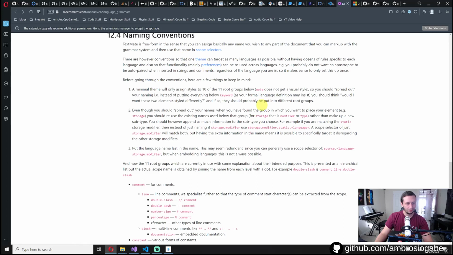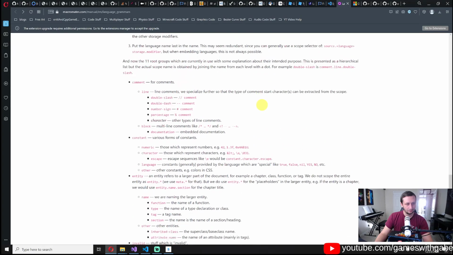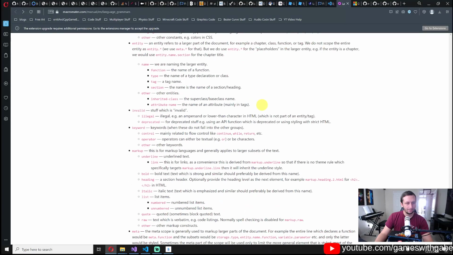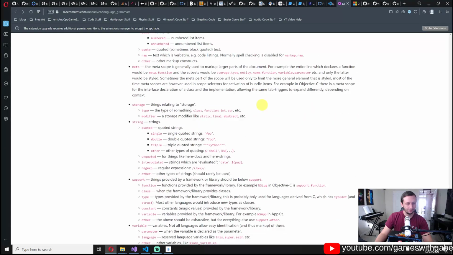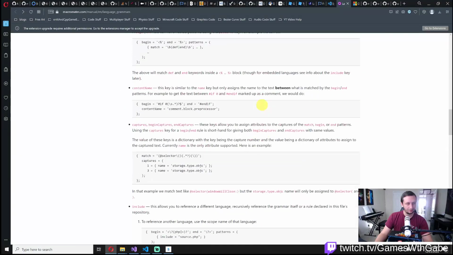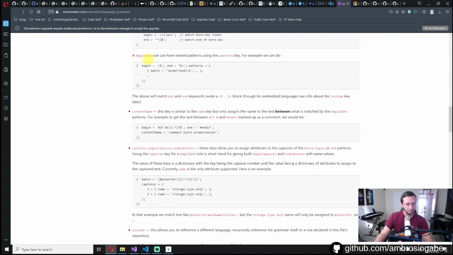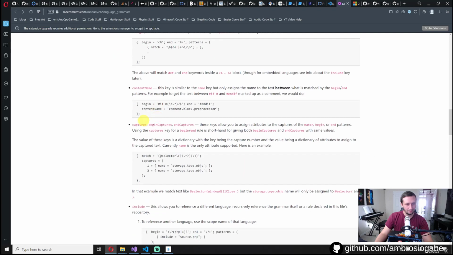So let's see if they give any kind of indication here. They do have, right here, begin, end, these keys allow matches which span several lines. Yep, content name.